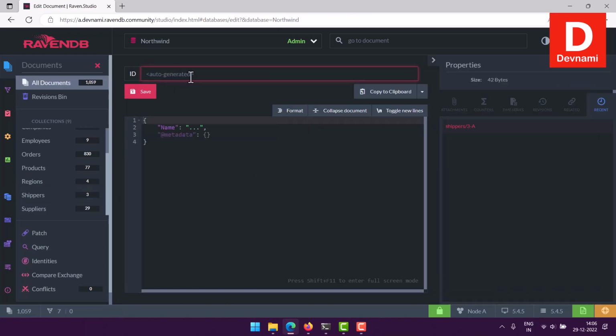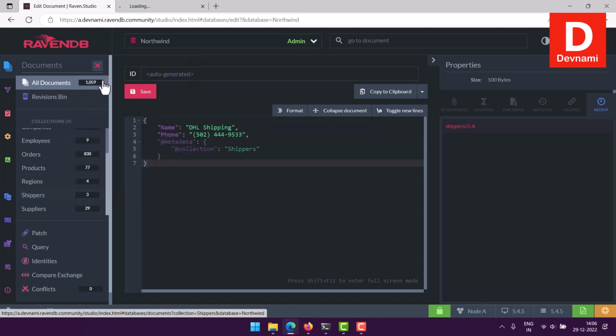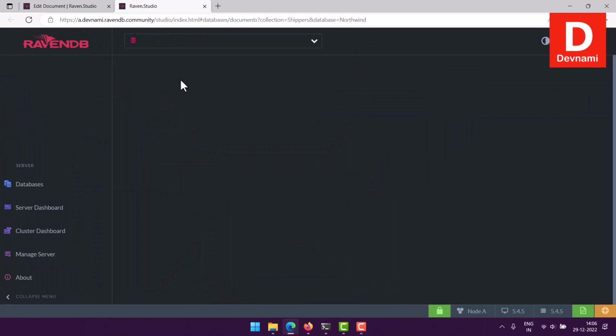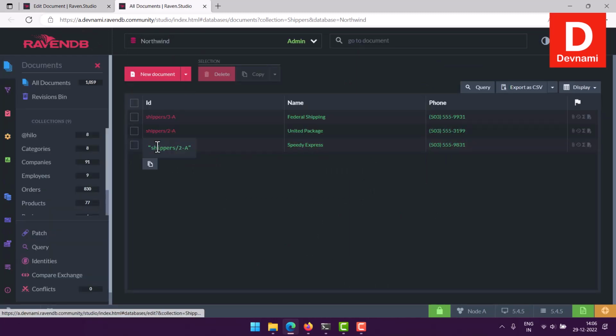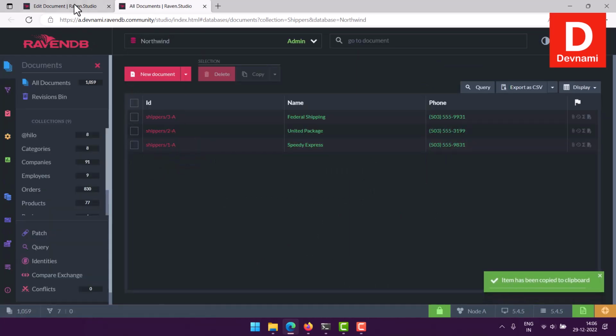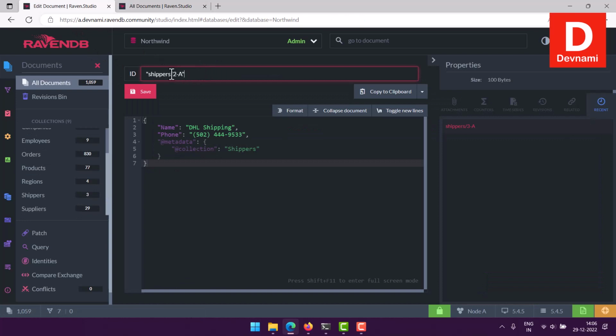Right, here we have our data to be added, and in a new tab I will just open the collection, right. So I can copy this particular ID and make it 4A, right. If I can use double quotes or not, I will find out.